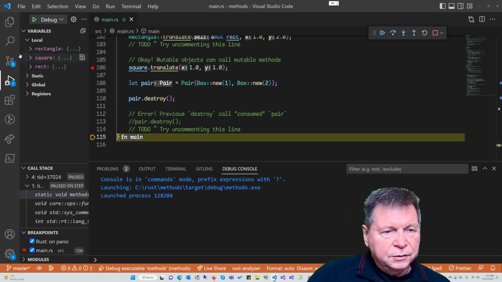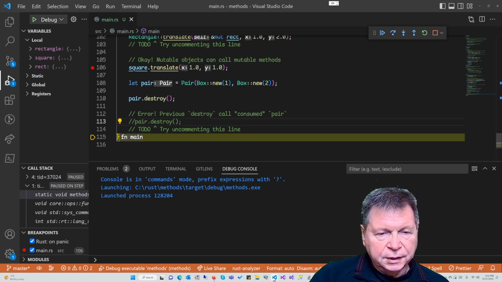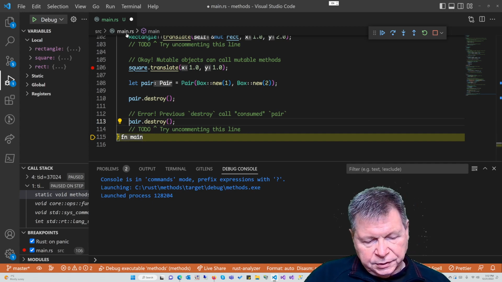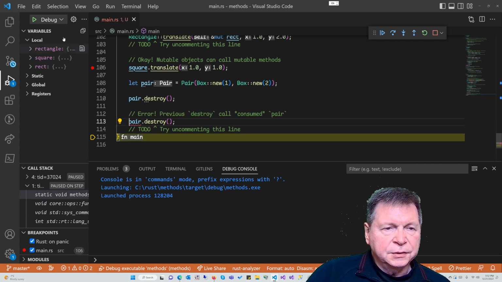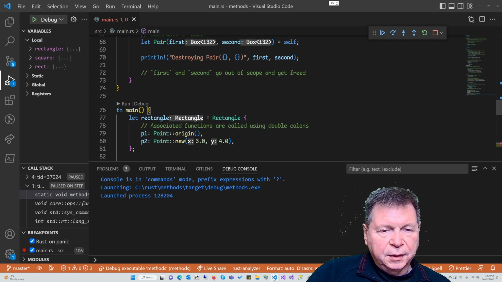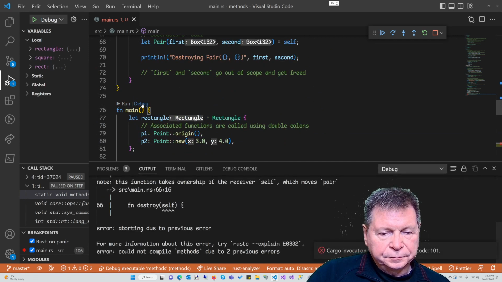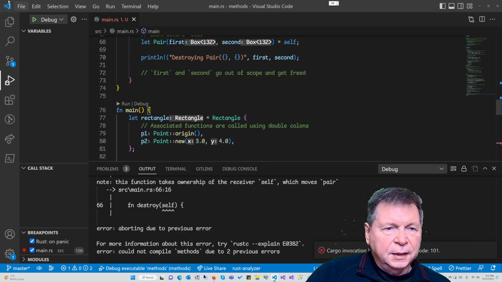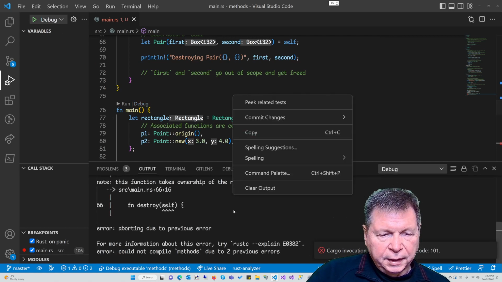Okay, and pair is gone. Okay, and I guess it was trying to get us to delete this. And let's see if we can, we'll just save that and we'll rerun this. We'll run the debug one more time. Oh, we have to finish. Continue. Now, debug. Ooh, and what's it going to say?